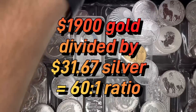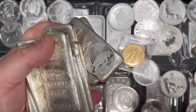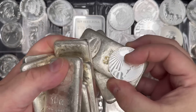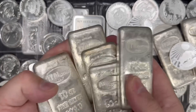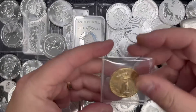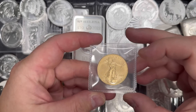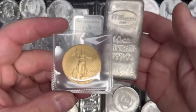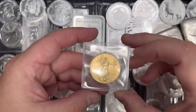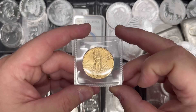Now I'm going to take my pile of 81 ounces of silver and I'm going to convert it, because it only costs me 60 ounces now. I'll go to my local coin shop, broker a trade, and pick up one ounce of gold. As I said in previous videos, there's probably going to be a small fee involved — the dealer's going to buy this back at a certain price and sell this to you at a certain price, depending on circumstances and what you're trading back and forth.